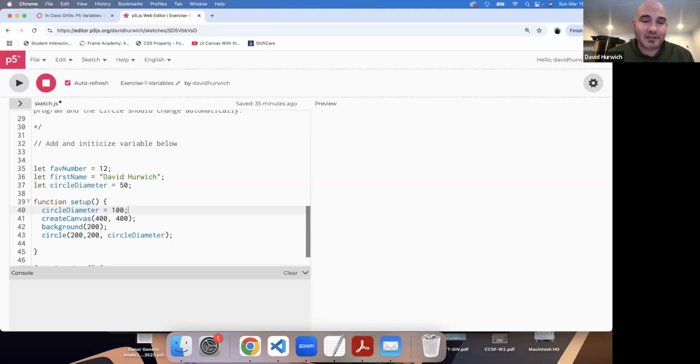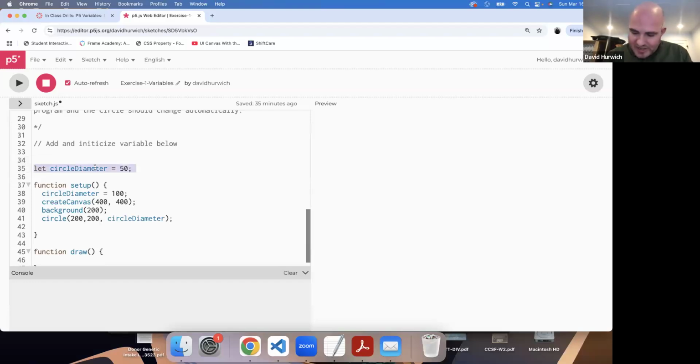I'm going to start from the beginning. These aren't really related to what we're doing, so I'm just going to get rid of it. Line 1, we're creating a variable called circle diameter. All right, placing it there. And we're saying the value of it is 50. Okay, placing it there. Putting that to the side.